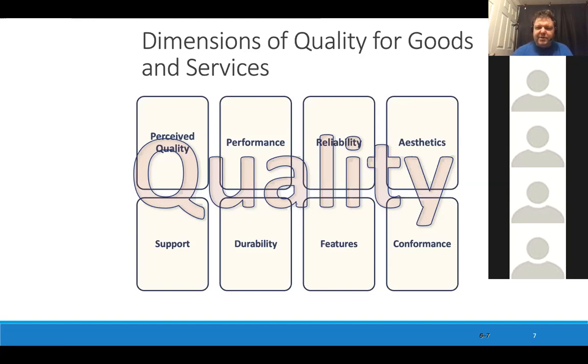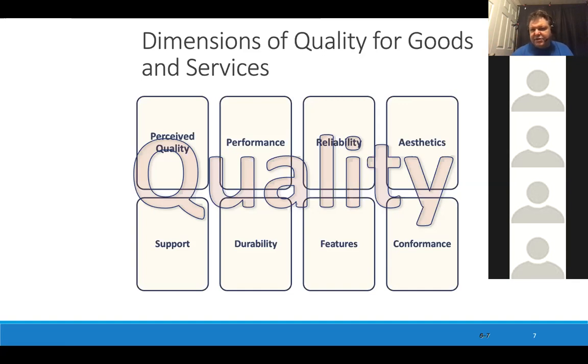Durability, which is in the bottom row. I used to have a deal when I would go to the classroom. I used to have a Motorola Razr. You guys remember that phone? I used to take that phone and smash it against the wall, throw it, and it would break into 3 pieces. And then I could just put it back together again and it would still work. It would have signal. That's durability. So it's not the repeated use, that's reliability. Durability is if I break it, does it still work? How much beating can it take before it finally breaks?